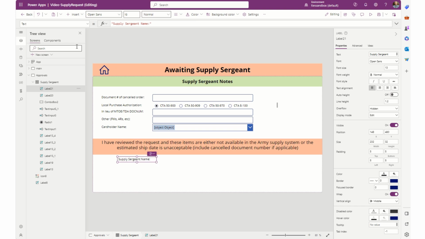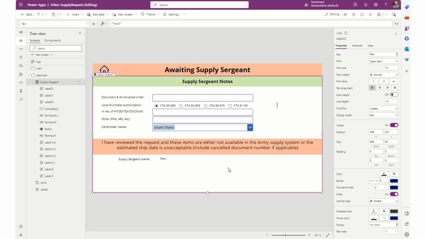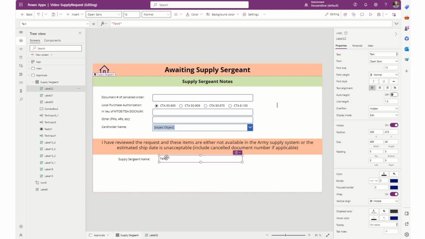And then we're going to have another label right after it. It's going to be blank for right now until we hit sign. Okay. And then we're going to go over here.